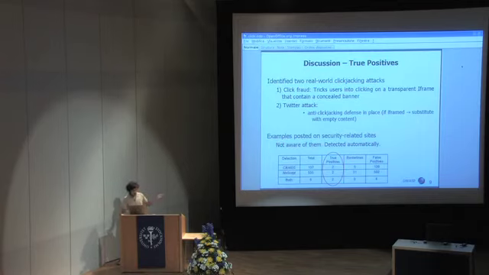I have to say that finally we manually analyzed these attacks that we found, and both of them were posted on security-related sites. So maybe they were examples, but we were not aware of them, and we detected them automatically. So this proves that the tool works, but also that not many clickjacking pages have been found.